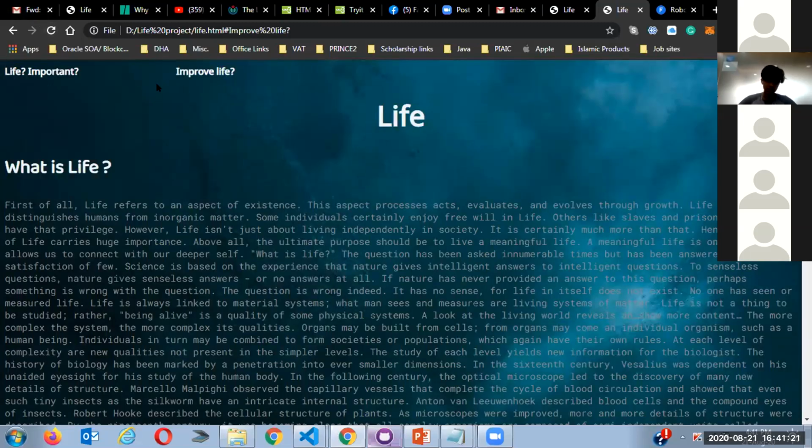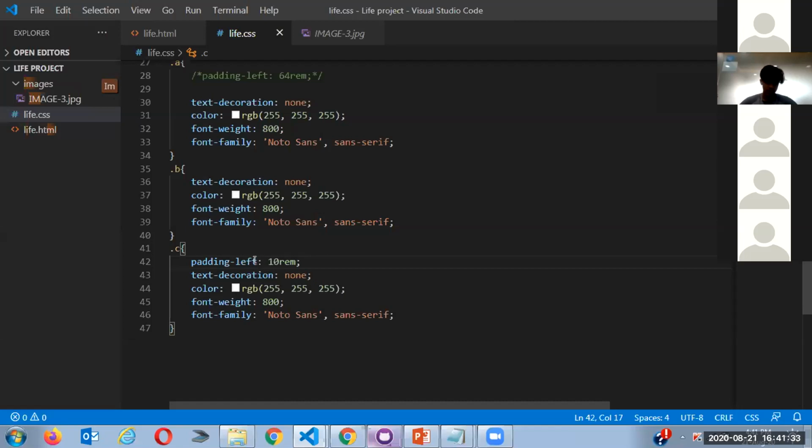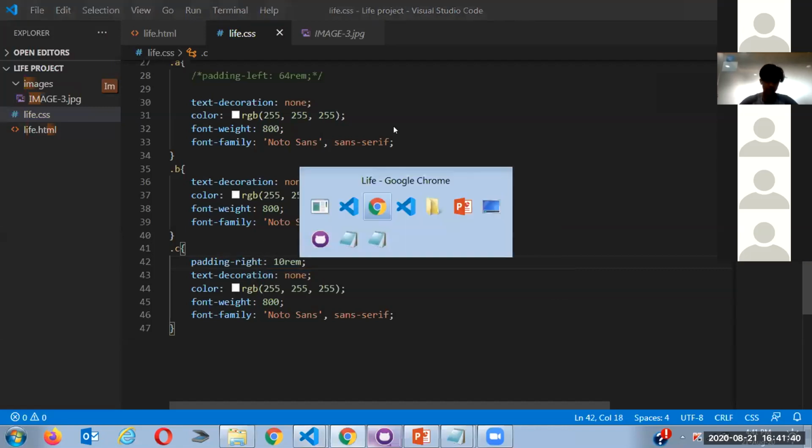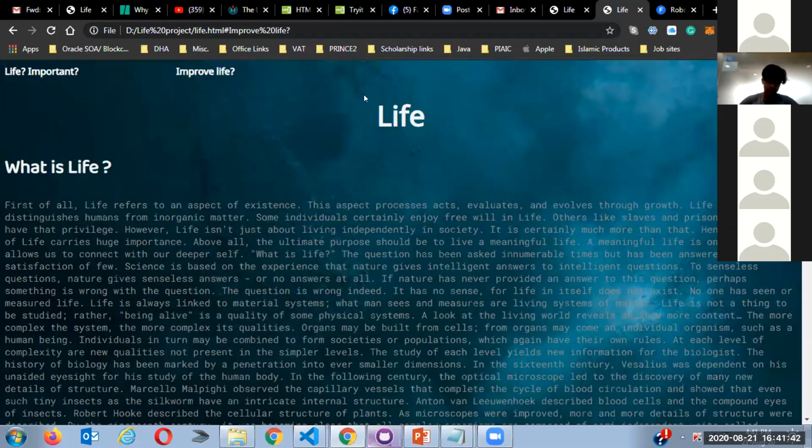Padding is not about this stuff, it's about pushing. Padding is all about pushing. If you write right, it's going to come like this. See? If I write right here, that means I want to push from the right. If I do this again, see, it's pushed over there.